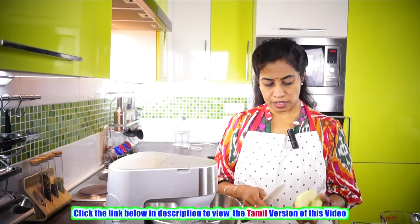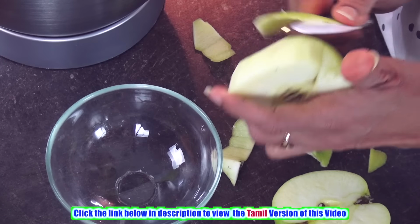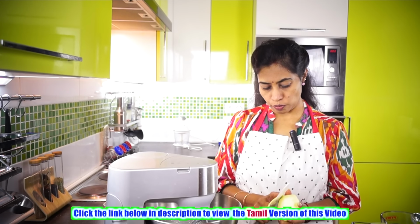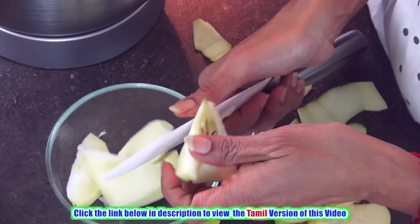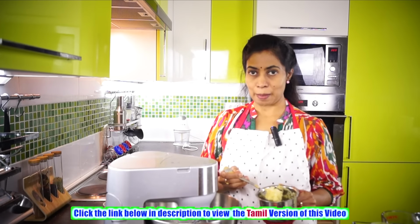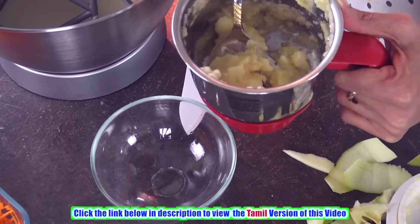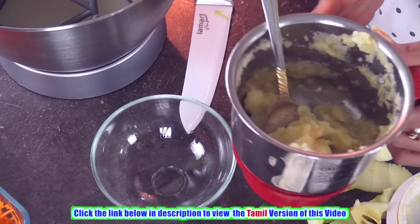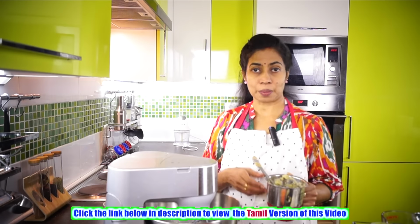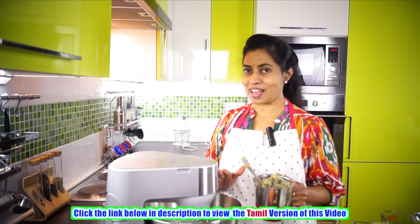Now I'm going to cut this apple and take 2 tablespoons of apple paste. I'm going to mash it in the mixer jar and take just 2 tablespoons of this mash. Why I didn't do this earlier is, if I prepare it and keep it, the apple will change color. For that I would have to add lemon juice and other things. So that's why I am doing it right when I am going to add it.